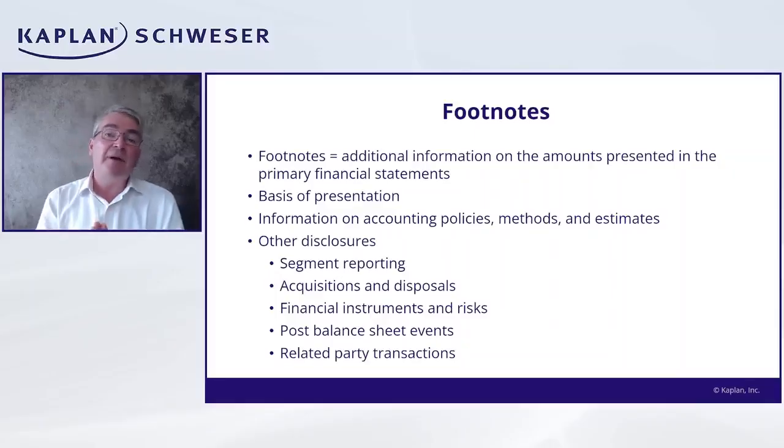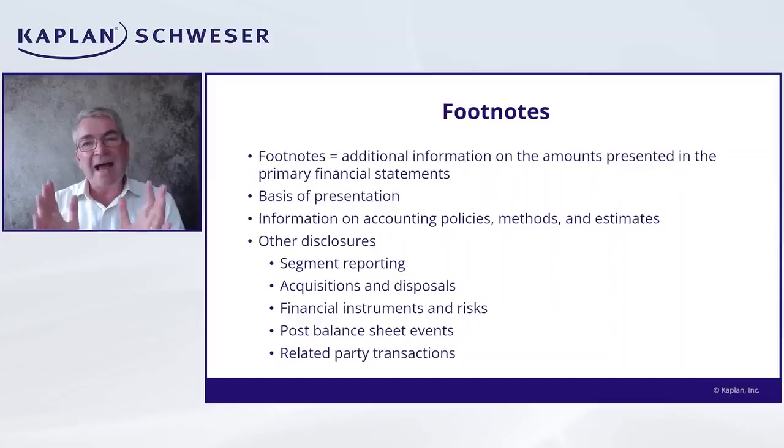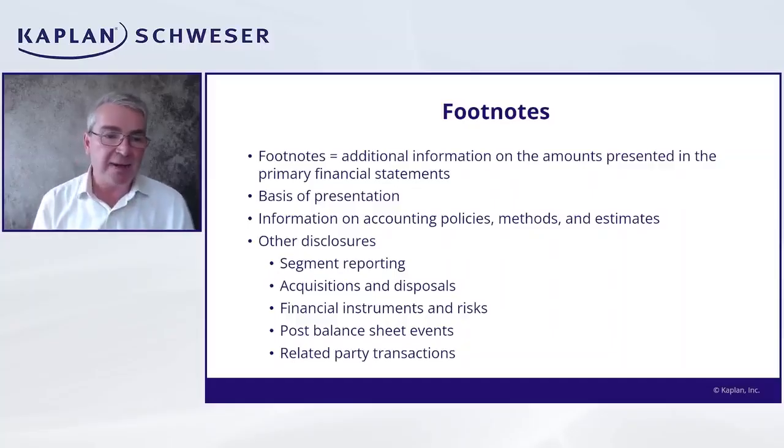Another good example. On the face of the financial statements, we are likely to see inventory as a single figure. When we turn to the footnotes, we'll see what that inventory comprises, i.e. raw materials, finished goods, work in progress. When we look at PP&E and intangibles, we'll see the gross cost, acquisitions made in the year, disposals, etc., accumulated depreciation, all set out.